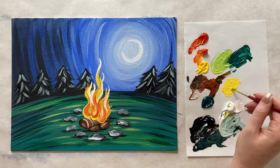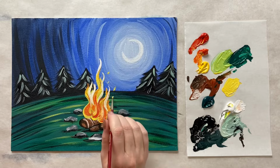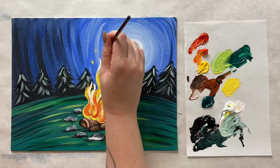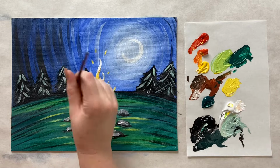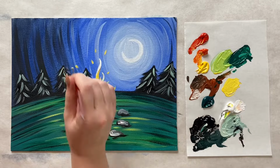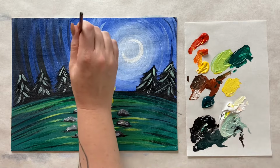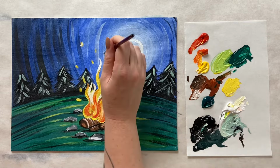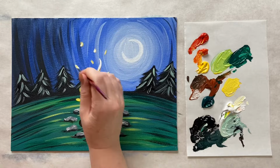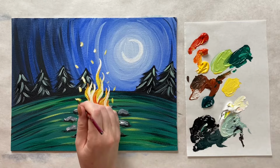I'm gonna grab a little bit of yellow now. I'm gonna do a few little crackles coming from all different directions around our flame. Just like so. Coming out a little bit further. And then I'm gonna grab some white and just press that right on top of the yellow as well. So we'll get a little two-tone action going on there. All right.